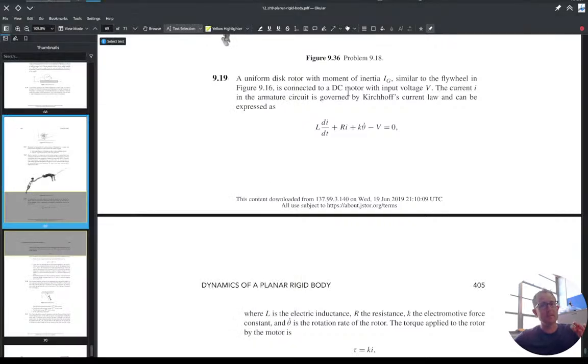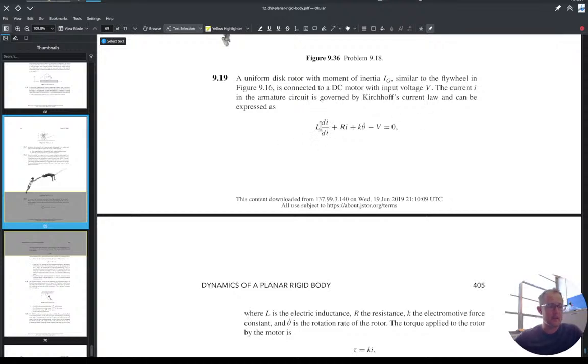So the idea is I can store some energy into this flywheel by giving it some rotational kinetic energy. And whenever I need that energy back, that electric motor becomes a generator, and I can take that kinetic energy and turn it back into electrical energy. That's the main goal with these flywheels.